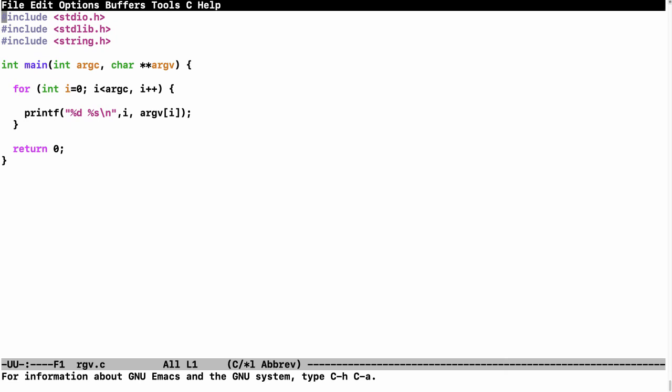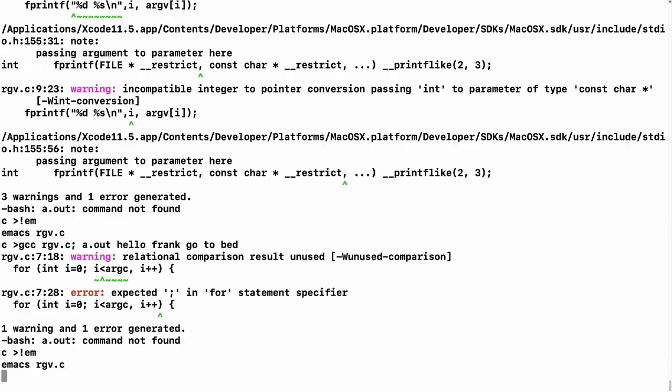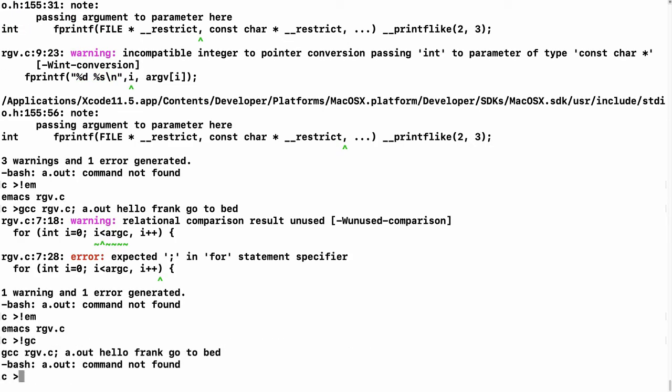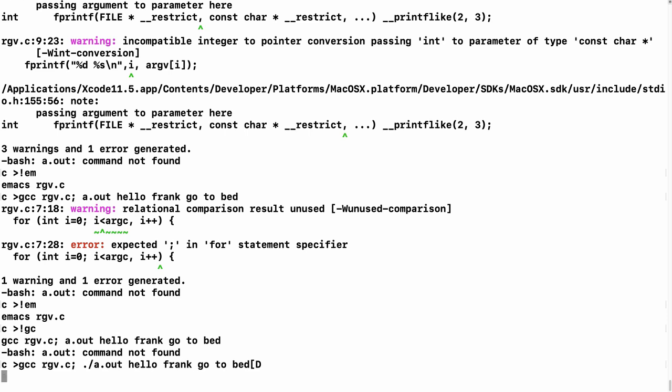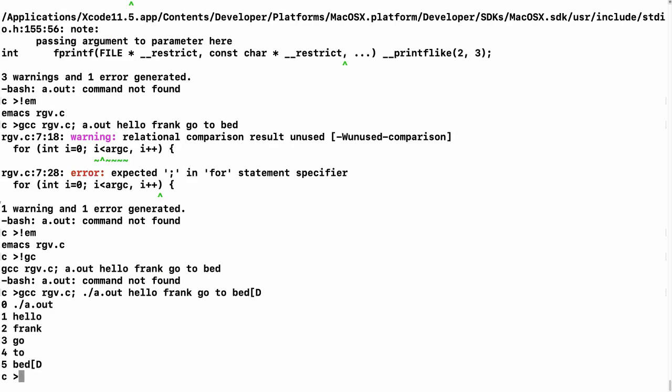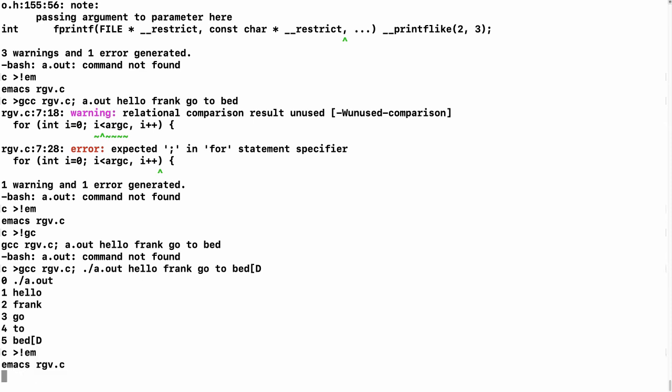I've got a comma instead of a semicolon. As I say, the compiler will show you all the errors. gcc. There we go. So there we have argument 0, the first component, is the program name, and then the others are the different arguments that are passed in.